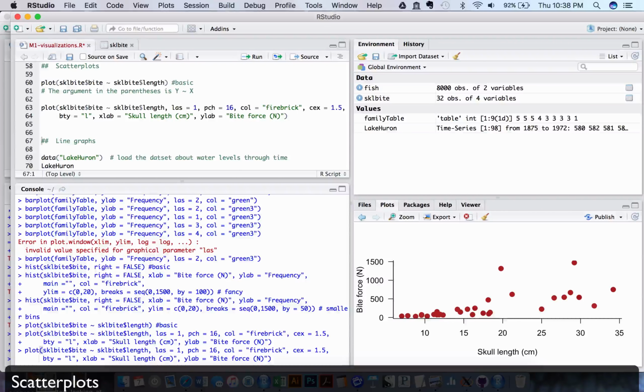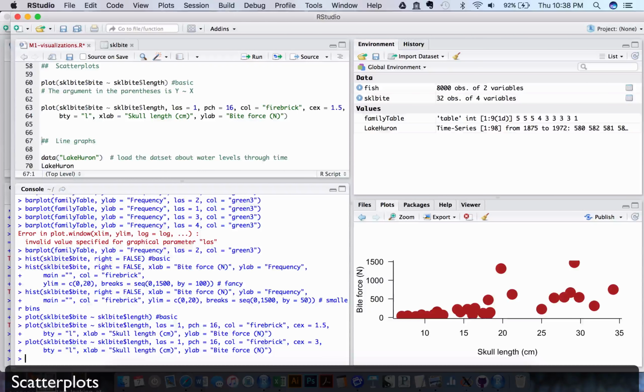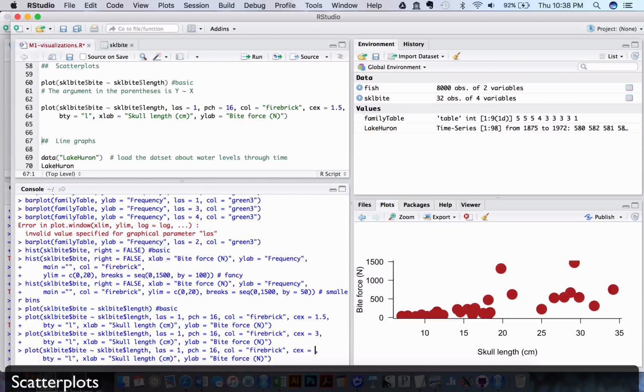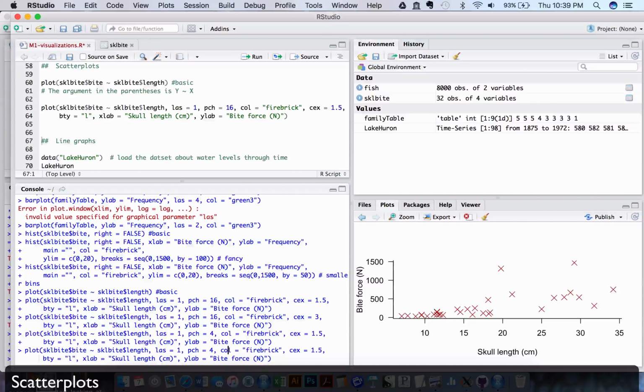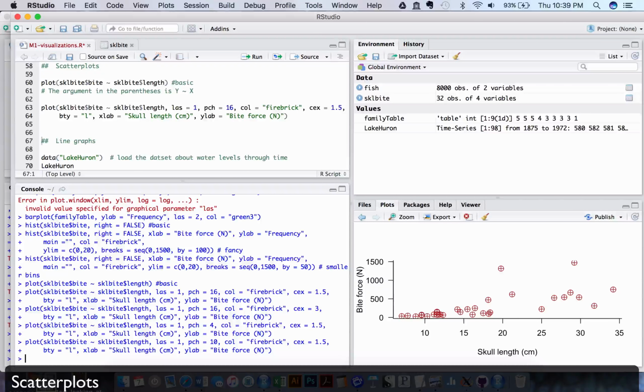I'll show you another way. If I change the cex to, I don't know, 3, then the icons get even bigger and frankly kind of goofy looking, so I don't love that. Up arrow again, put this back to 1.5. But you don't have to have them be filled-in circles. You're going to use filled-in dots the majority of the time, but there are lots of kinds of icons that you can use. If I just change it to 4, let's see what I get. Okay, X's. So by playing with each of these little arguments, you'll see there are different kinds of outcomes you can get.